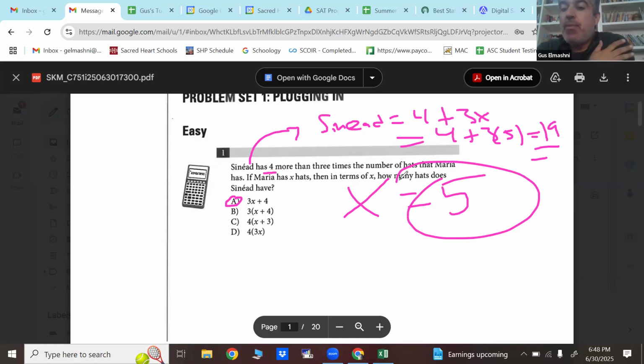Now, I could have chosen a different number for x. Like I said, 2 hats. I mean, 4 plus 3 times 2. Or 4. Or just do it without even picking a number for x. Actually, it was kind of easy to do it algebraically just to think about it. It wasn't that hard, right? It was actually pretty straightforward because it is kind of an easy question. This would definitely be a module 1 type question.